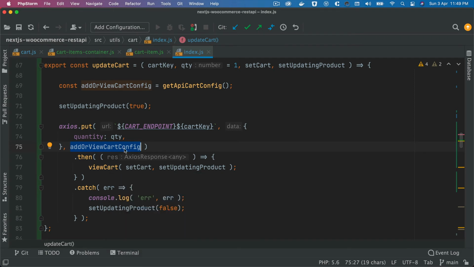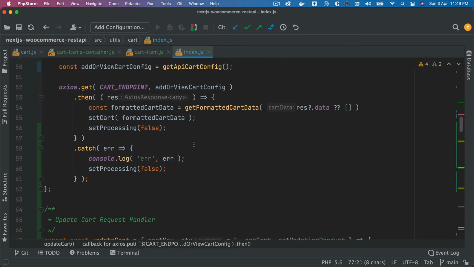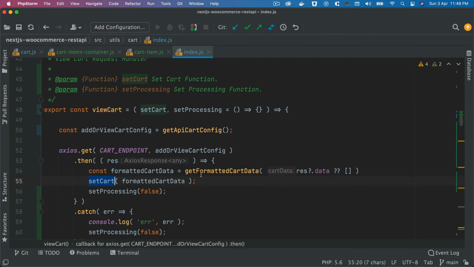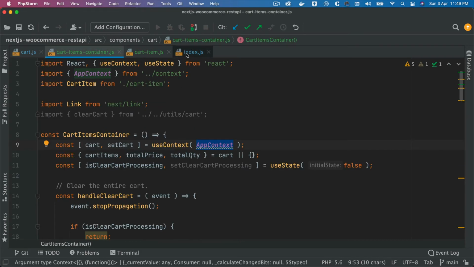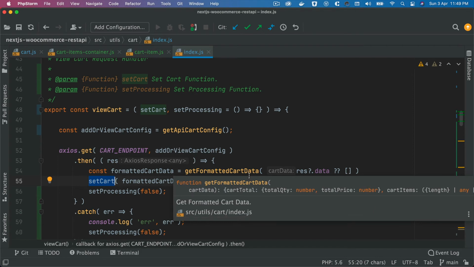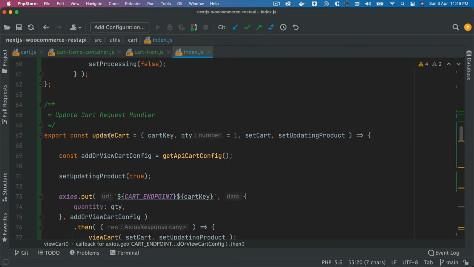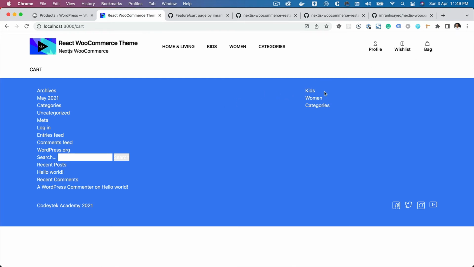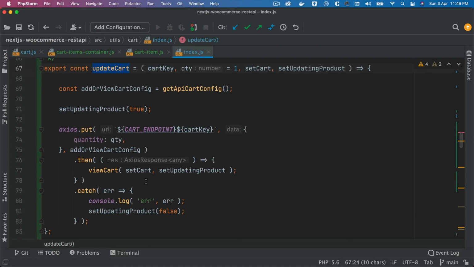And then finally, once that is done, we'll call the view cart. So once the updating is done, we'll call the view cart, which is nothing but this request, which is going to go and get the fresh items, the updated items from the cart. What is the current state of the cart? It's going to get that, and it's also going to set that inside of the app context. So this setCart basically is going to set that inside of this app context, so it will be available globally. So all of the components which are using that React context value, that store, are going to go ahead and get updated. So once this view cart gets called, after the update is done, anything that we have over here is going to get updated, like your bag or any place else, as well. So that's what's going to happen here.